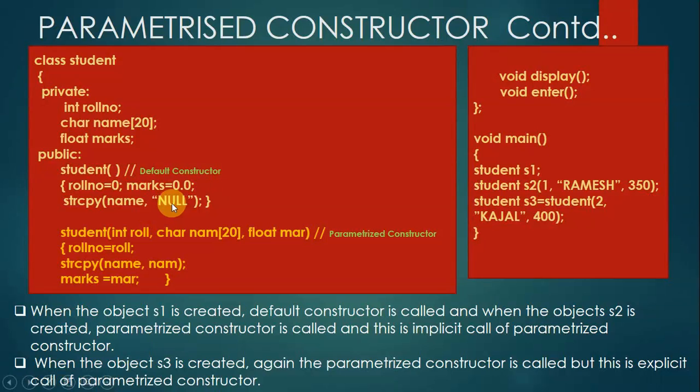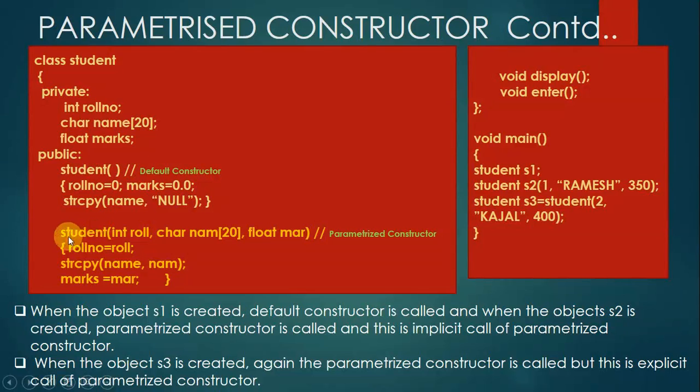So please remember that whenever you are copying some value to a string variable, you have to use the strcpy function. You cannot simply assign, you cannot simply say name equal to null. Very important to remember. Now this is a default constructor. Now we'll talk about the parameterized constructor.